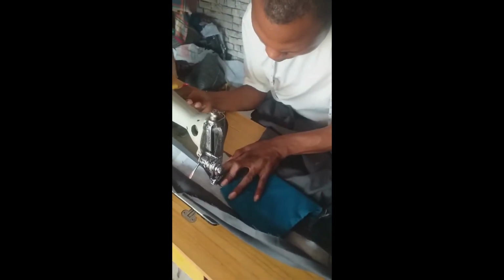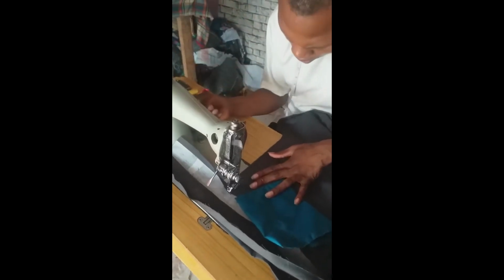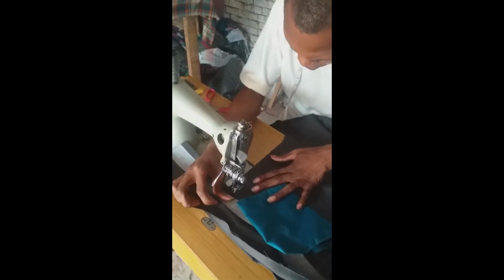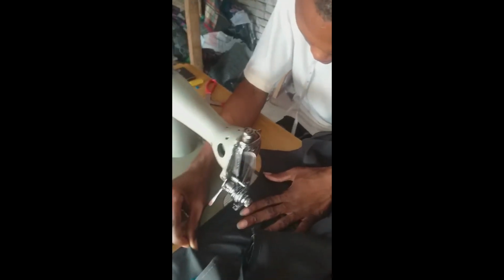So I sew. When sewing this part of the trouser, you have to make sure it is very tight, because this is the buttock. This is the divider. Like when you sit, this is where the pressure comes. This is where the pressure relaxes. If it's not tight, the trouser might tear, and you can disgrace someone. You can actually make someone feel very ashamed. So you have to make it very tight.